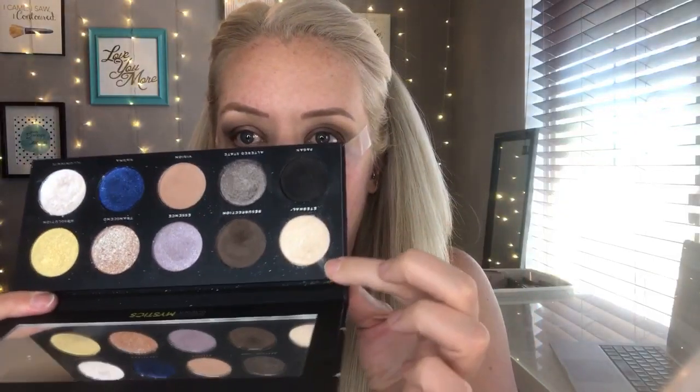Okay, so now I'm gonna go in with a different brush because those are definitely dirty. I'm gonna go in with something really, really small and kind of fluffy because I don't want it to be too dense. Okay, I'm going in with the Morphe M433, and I'm gonna go into this color right here. That's the one I dipped my finger into. And I'm just gonna tap that. I'm just gonna pop that right here. I haven't done my brows either yet.